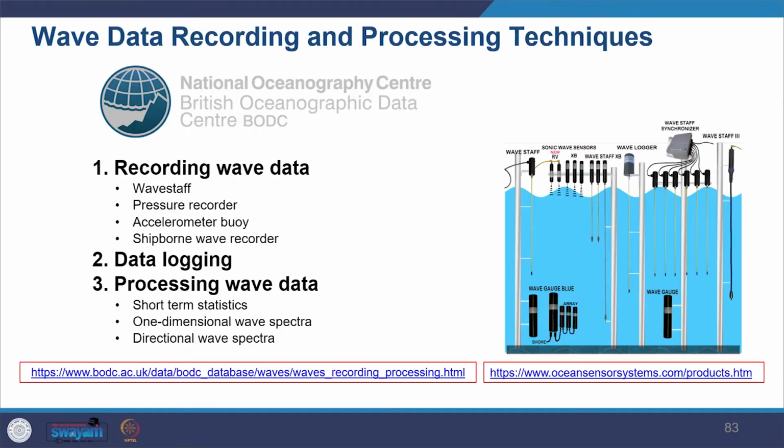So the data from waves, tides and currents are usually taken from direct measurement. You can use wave recorders, tide gauges and current meters. However, you can get all these data, but the main problem with site-specific data is how much you can really generalize it for the larger area. So that challenge remains.